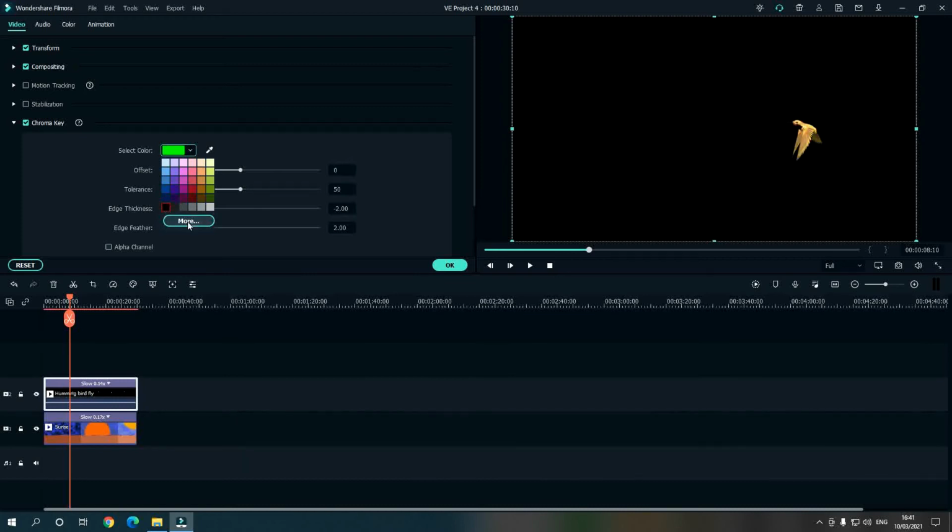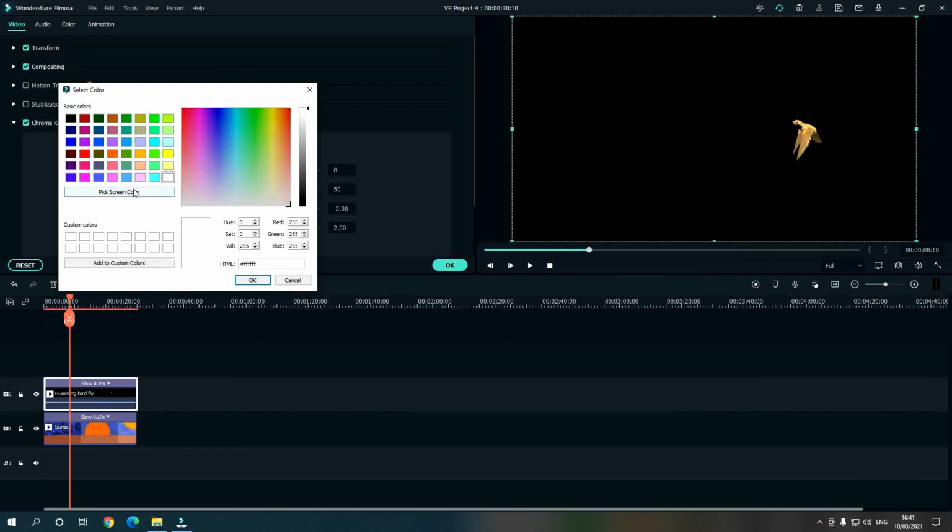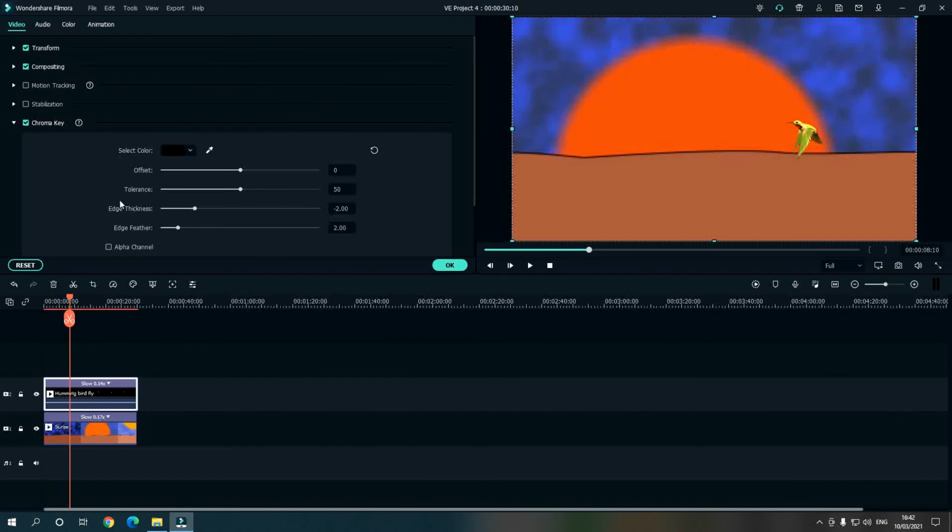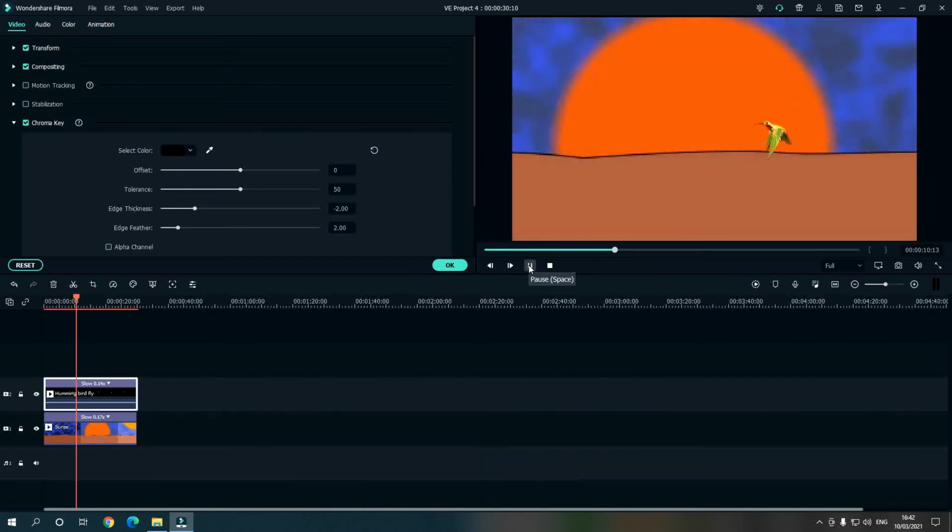I always do it with numbers, which makes it easy. So if you go to more, you get this. The HTML number for white is FFFFFF, and for black it's hash 000000, six zeros, and if you OK it, now that becomes black. Now the black screen is gone, so the bird flies, and you can see the bird fly. Okay, let's go back.